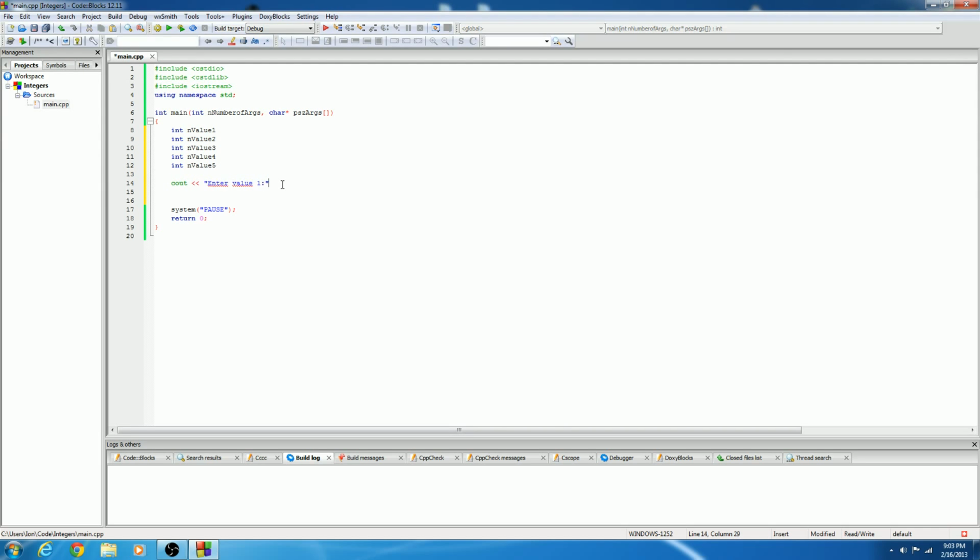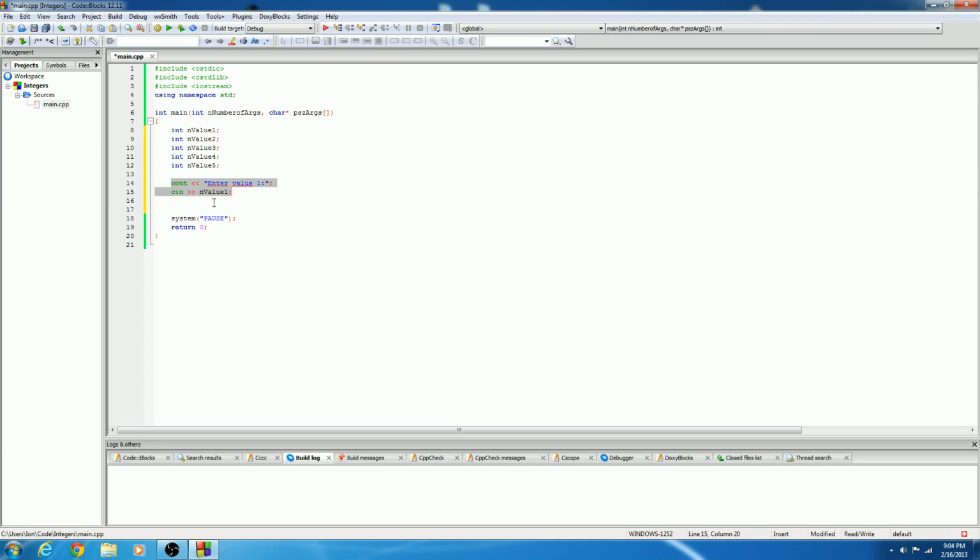And then we're going to take an input, and the input is just going to be equal to our value, our integer. So we're just going to say n value 1. Let me copy and paste. Also, don't forget your semicolons.